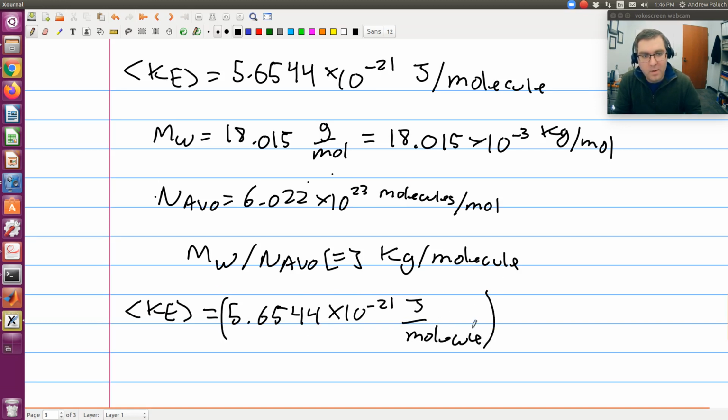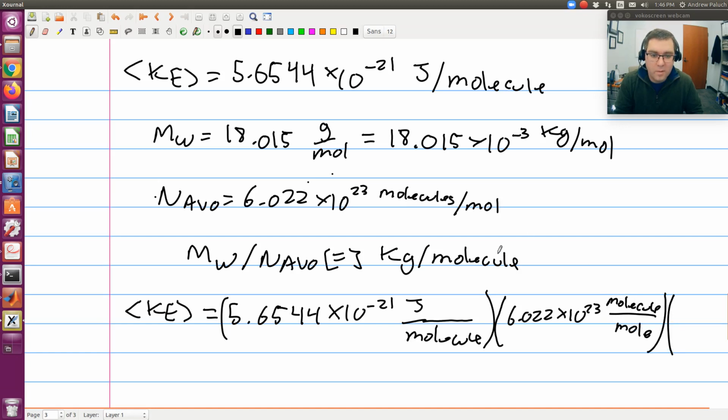Then I work on my conversion factors. First I use Avogadro's number to get rid of molecule in favor of mole. So I multiply by N Avogadro, and you see we're already getting closer to an order 1 number, negative 21 times 10 to the 23. So this is molecules per mole.